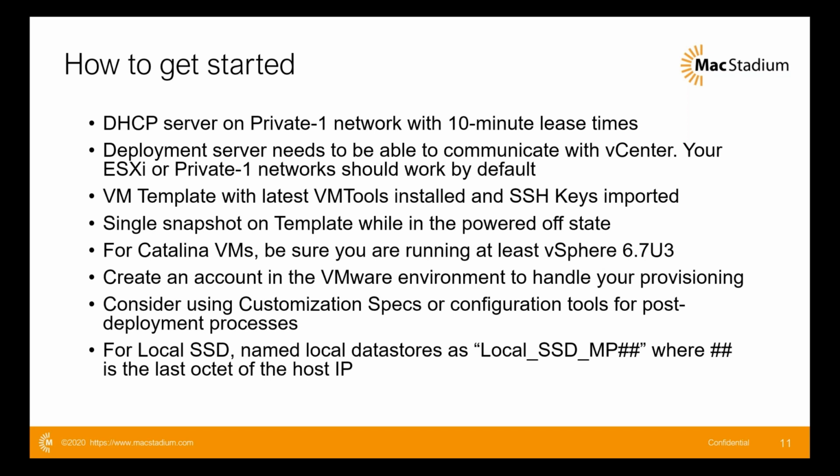My deployment server that I'm going to be doing all this from needs to be able to communicate with my vCenter. In your MacStadium environment, your ESXi and private one networks should work by default. The ESXi network is the same network that your vCenter's on, so obviously communication should be good there. And then your private one already has the firewall rules to talk back to the ESXi network and the VCSA. If you plan on running this from a local system or not inside the MacStadium environment, then you'll need to have an additional step that puts you on the Cisco ASAV to be able to VPN in and talk to the environment before you run the commands.